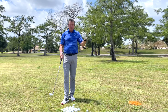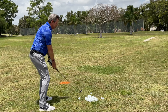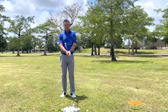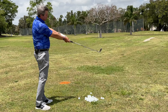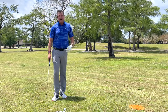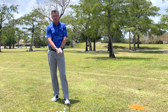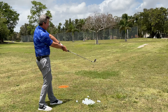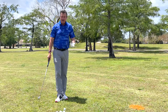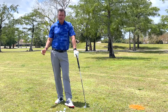I learned golf conventionally, where the arms hang down from the shoulders and the club is out at an angle. The problem with this is that every golfer swinging a golf club will find the club going to a position at impact where it lines up with the trailing arm and the wrists become uncocked in ulnar deviation. As people get older, or if you don't have time to hit millions of golf balls to develop the timing to move from setup to that impact position, you're going to have a difficult time becoming consistent.